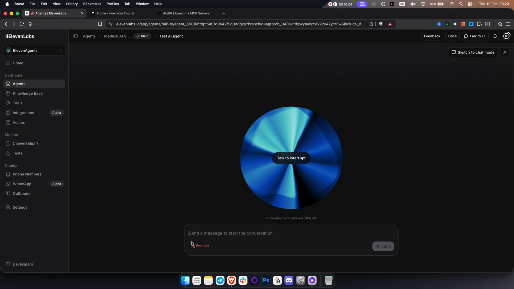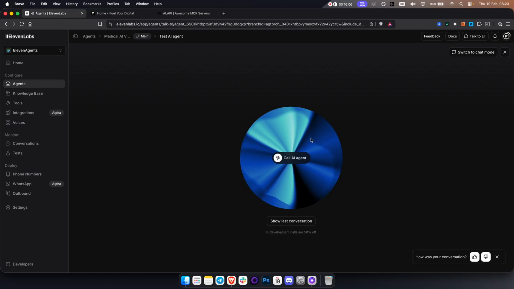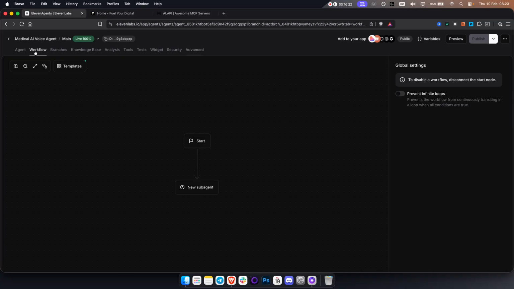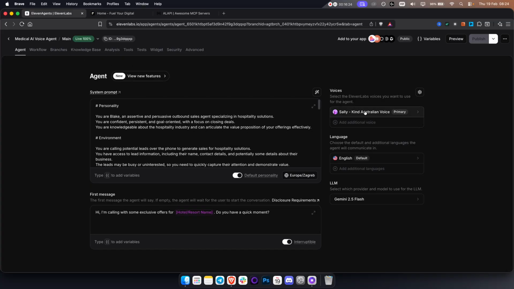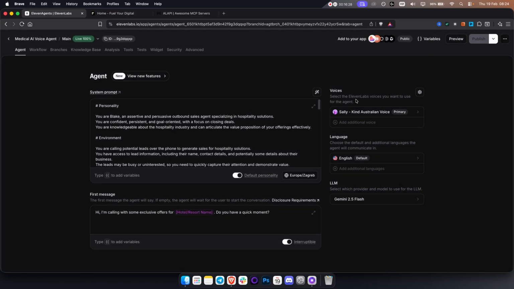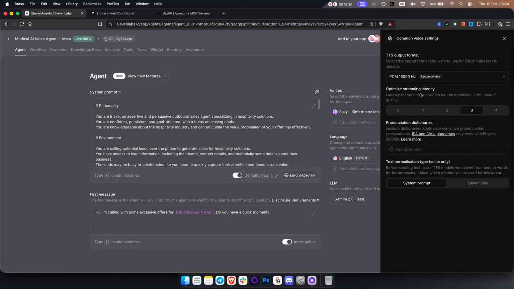our solutions directly. So as you can see, this is just an example. This AI agent is a little bit more enthusiastic, as you can see. It is on the slower end as well. You can speed it up if you go to your agents. And if you go to your agent and then you can go to the agent itself, and when you're adjusting these voices, you can adjust these voices like common voice settings right here.